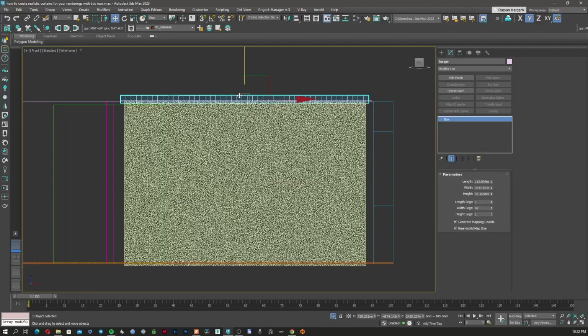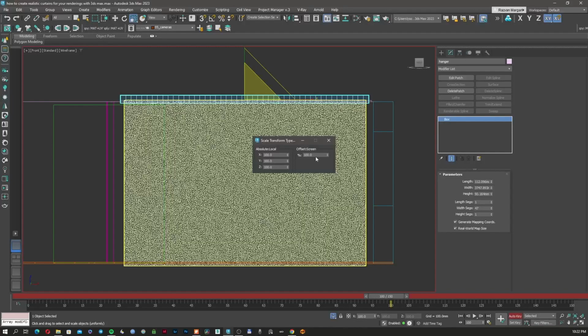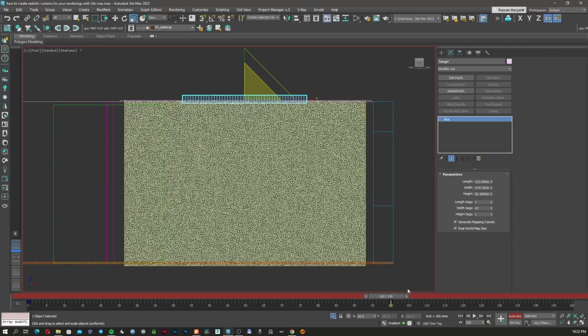With N, I'm going to animate this on 0. I'm going to leave it as it is. I'm going to go to 100, right click on the select and uniform scale, and put here on the x-axis 50. So now it's exactly in the middle. If I go from here to here, as you can see, it's stretching.